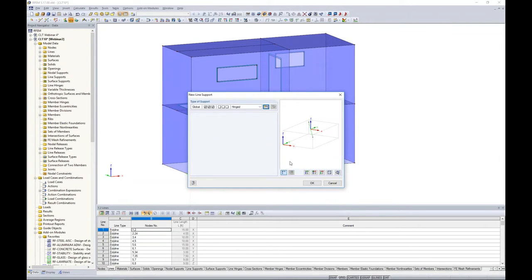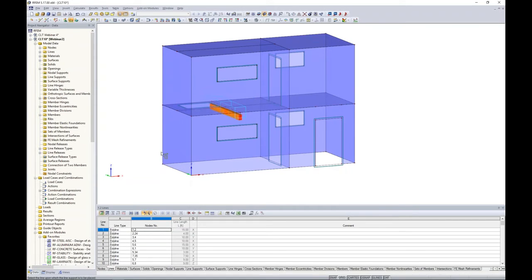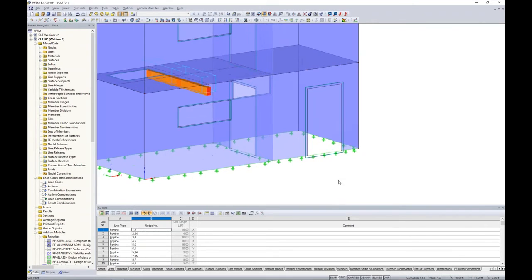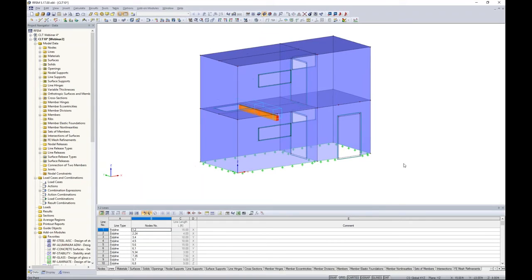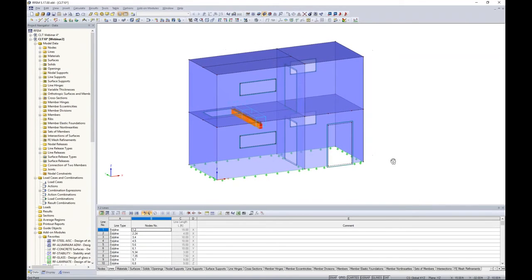Today, we'll just be utilizing a simple hinged line support, and we can select all of our lines at the bottom of the structure. Now, one thing we want to do is to select the two line supports where our door openings are and delete those. The reason is that the program will give us an error just saying that we're trying to support something that really doesn't exist, so we'll just preemptively take care of that. So geometry and supporting of the structure is done, so we can move into the basic loads.